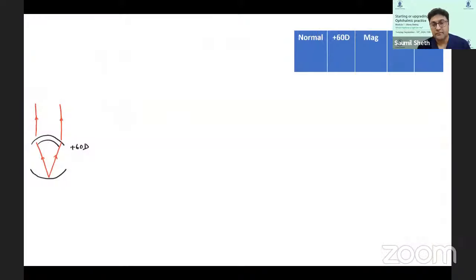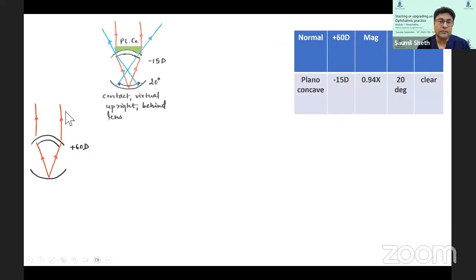So the crux of my presentation is that you should see as far as the eye can see inside the eye. Now, I'm going into a very simplified way of presenting optics. This is the human eye. Any ray projected from the retina going through the converging optics becomes parallel. The first simple plano concave lens that you put on the eye makes the lens go divergent because it's -15 as against +60. So it reduces the converging power. You backtrace it, and this is where the image is formed, which is virtual and upright. If you backtrace that, then it gives you a 20 degrees field of view.